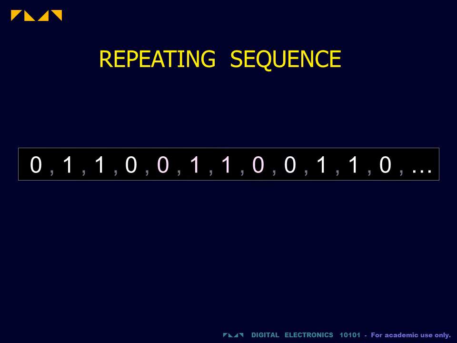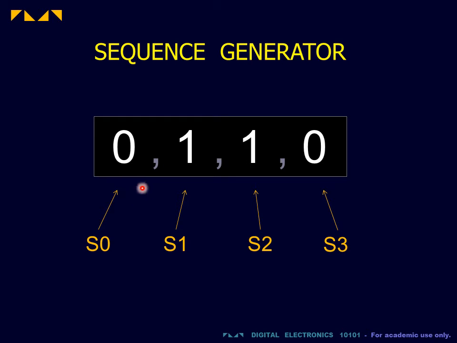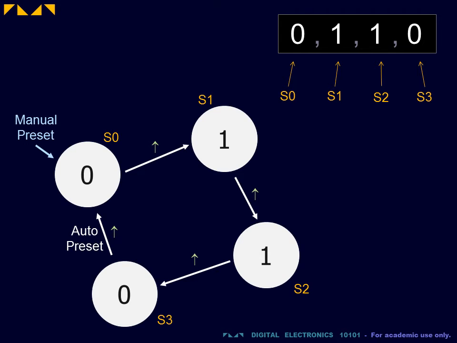The easiest illustration of this state counter is the production of a repeating sequence. In this example, we will produce a repeating sequence of 4 bits. The generation of these 4 bits can be seen as a 4-state process, one state for the generation of each bit. This is best shown in a state diagram, showing the generation of each bit in a 4-state repeating process.